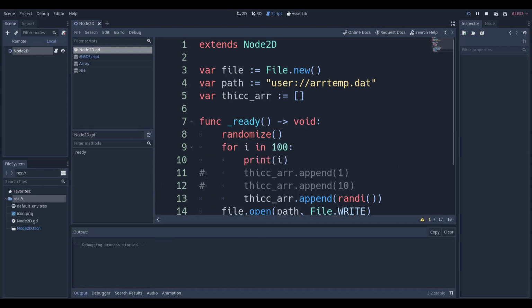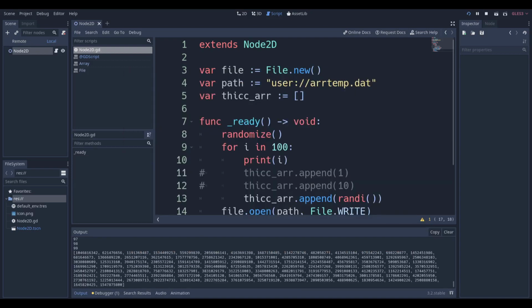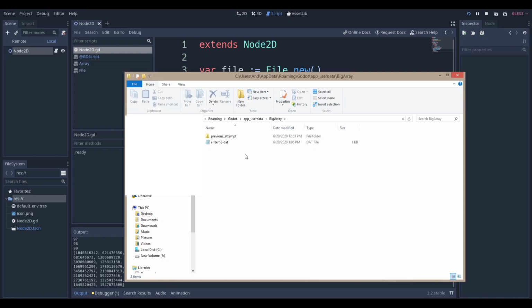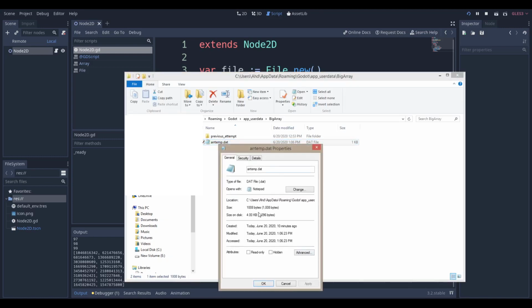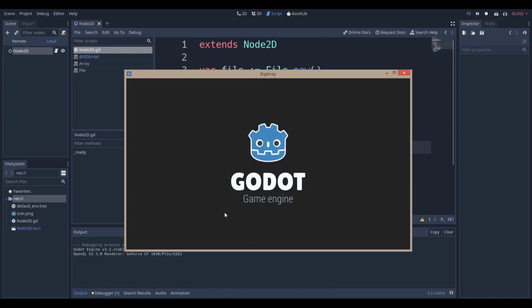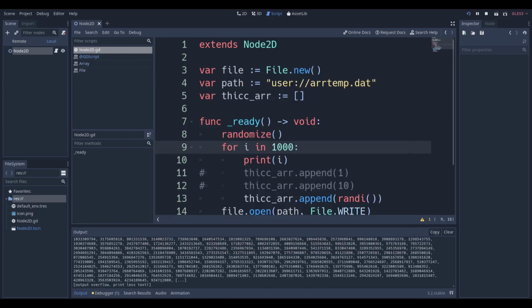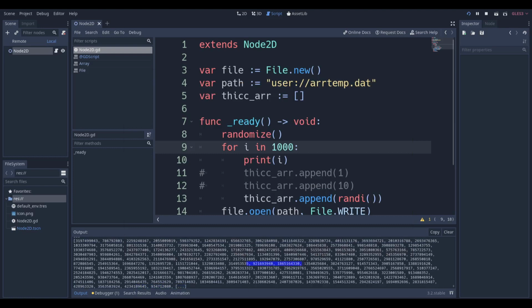You can see that when I click it, it takes a couple seconds, and we get 100 items. If you excuse me for 1 second, you can see we actually get the file over here. And if I just right click and go to my properties, you can see that it's about 1008 bytes. If I increase it, you can see that Godot took a lot longer, and it's a much bigger array because before we weren't getting this much. It was stopping around here-ish.